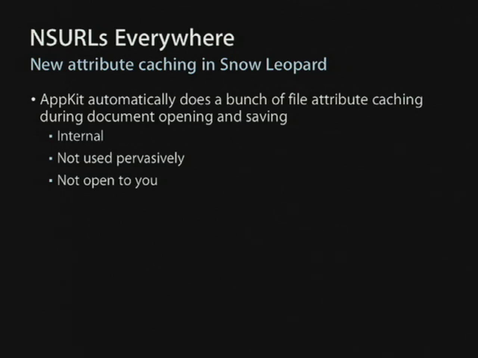Here's a little AppKit secret for you. AppKit, for a couple of releases now, has internally been doing a bunch of caching of attributes of files, things like getting their names and their icons and their modification dates and stuff like that. So that horror show that Chris Lynn showed you yesterday with just tons of FS usage when opening a document, that's after optimizing this stuff and putting performance tricks into AppKit. But where this falls short is that it's internal. And we don't even use it pervasively in our own frameworks. And the worst part is it's not open to use. So when your code is pinging at a file, it can't get the values that are already in some cache somewhere.